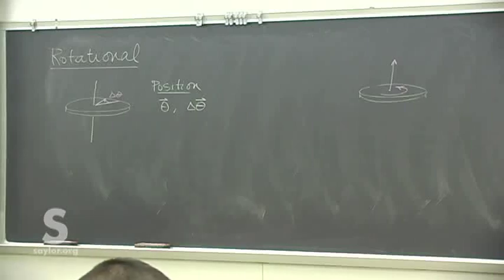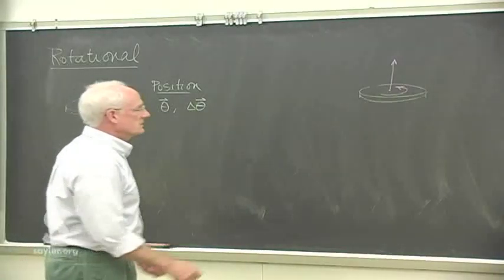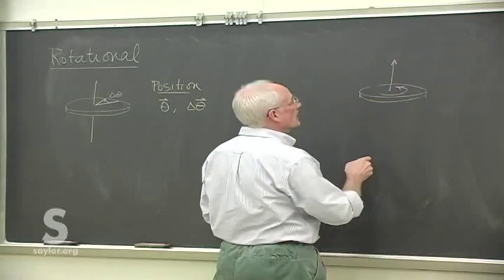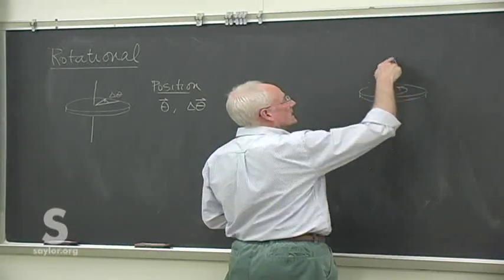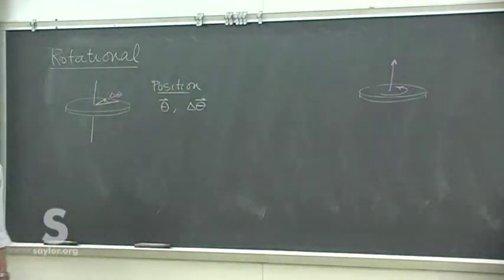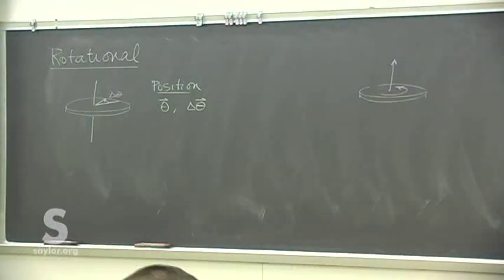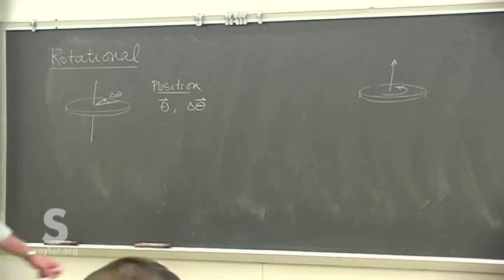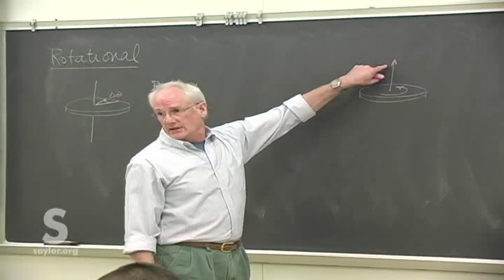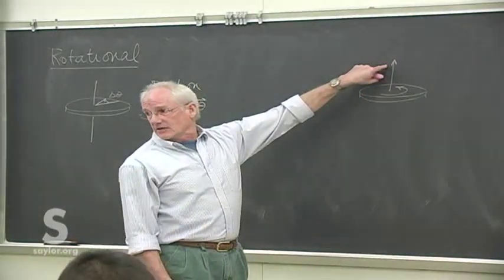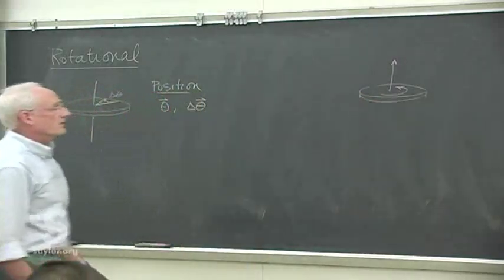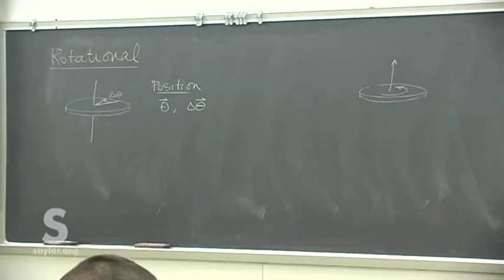So we'll be able to represent it in at least two different ways, either with the direction of a regular vector or with a little circular arrow type notation. Either way is sufficient. But we will be getting to several cross products, and cross products are much easier to figure out with a straight line vector than they are with a little curly representation of the very same type of motion.